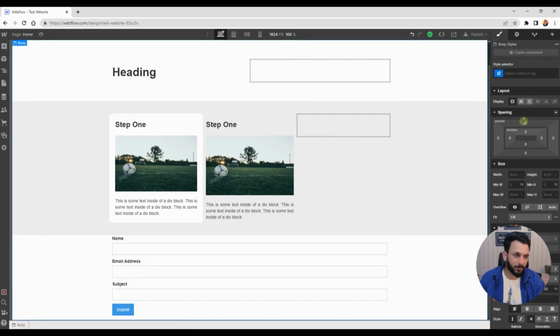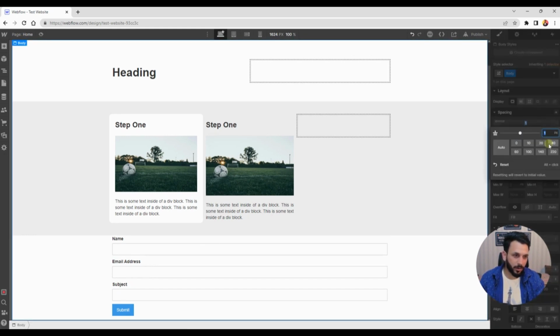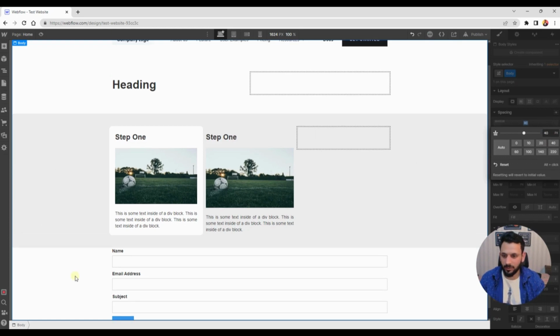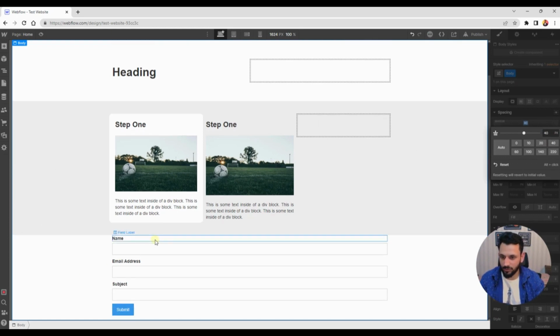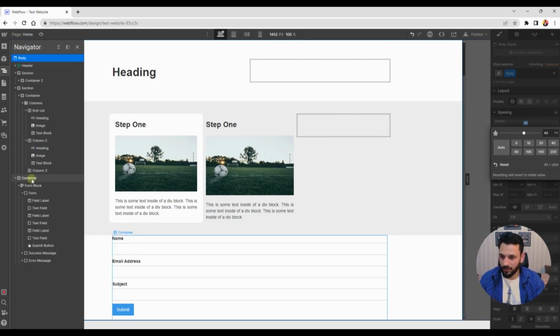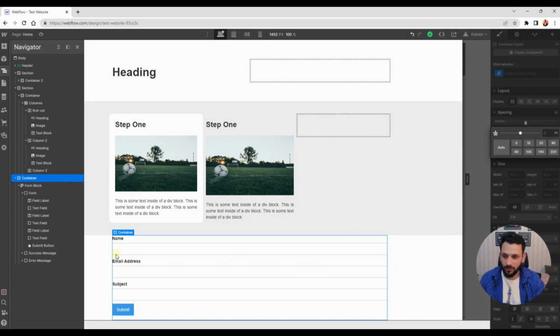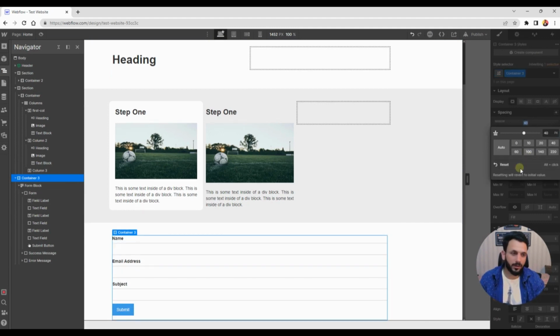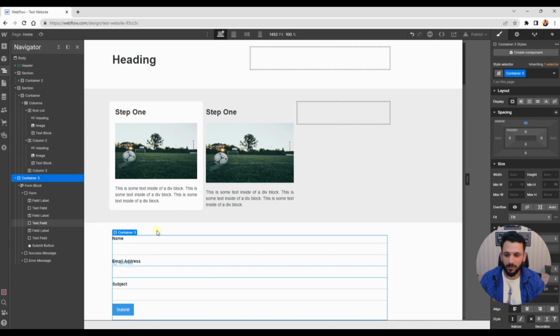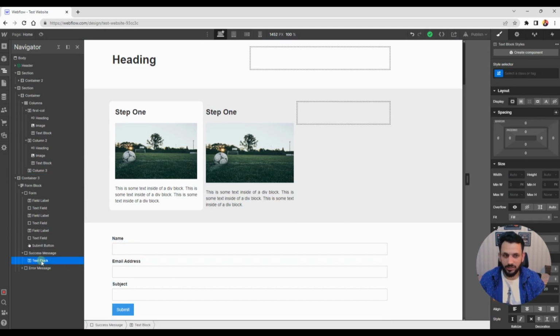And for example, I want some margin from here on the top. Let me give a 40 px margin. First you need to select the correct section. So for example, that is the container. I just want to give a space from the top, like 40 px, so that the form looks cool. So in that way you can apply some spacing as well. And you can create a form and the other fields. Here you can see this is a success message, so you can change this message as well.